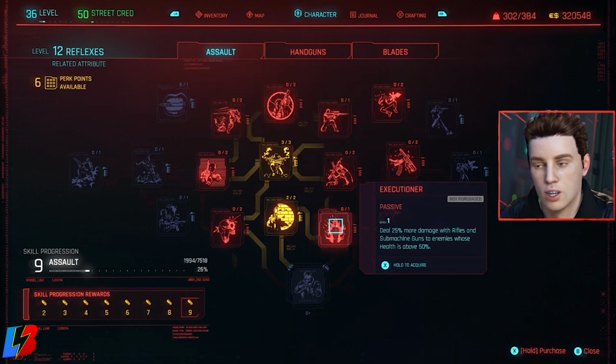And the other one I want to recommend is called Executioner. This is going to deal 25% more damage with rifles and submachine guns to enemies whose health is above 50%. So this is going to allow you to kind of shred them really fast and then finish them off. Really effective. Definitely one you have to put here in the S category.